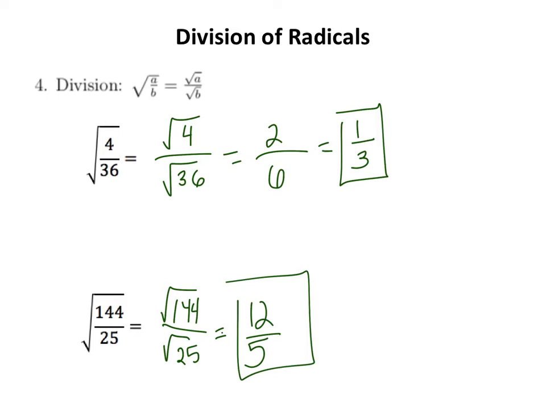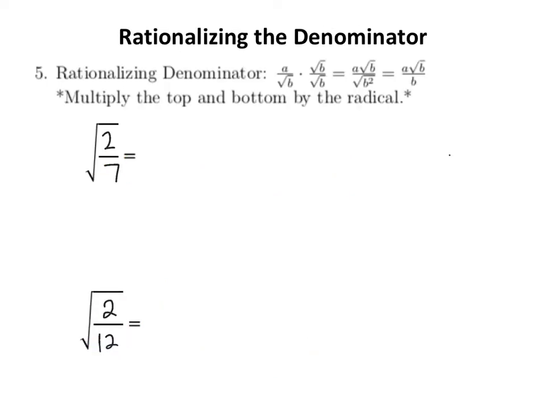So for these problems, we were lucky because in our denominators, we had perfect squares. One of the rules for math is that you cannot have a radical in the denominator. So we're going to look at some examples next that have non-perfect squares in the denominator, and we're going to do what we call rationalizing the denominator. Looking at this first one, we're going to do the same thing at first, breaking it up into two different radicals. So we have square root of 2 divided by square root of 7. You'll want to simplify each of them first. These two are both simplified, meaning that neither of the numbers inside are divisible by any perfect squares.